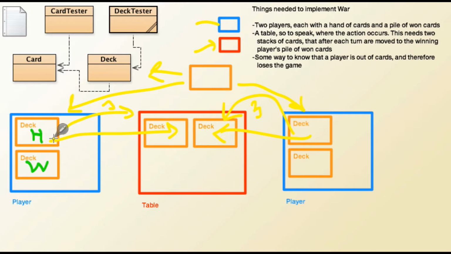Number one, a player could run out of cards in their hand. This could actually happen at any time. In which case, what you want to do is move all the cards from the winnings deck object over to the hand's deck object, right?